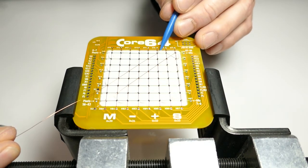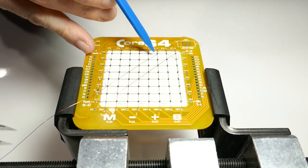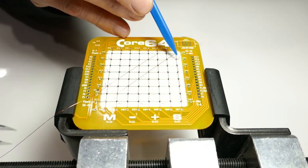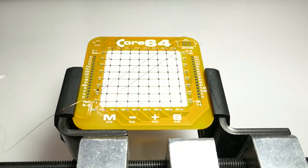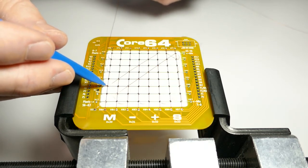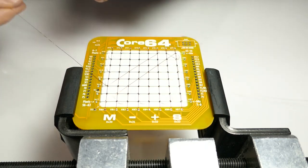And then it's going to go around this post again. And I can see I've got the wires bent a little bit as I did that. You just nudge it back into more or less a straight line. And there, that's two done. The wire continues to get shorter and you get closer to the end, and it gets a little bit easier every time you do it. So I'm going to turn this one around the corner. So that one's done there. And then we'll follow through another one of these.